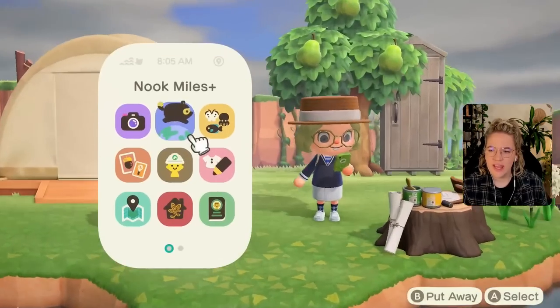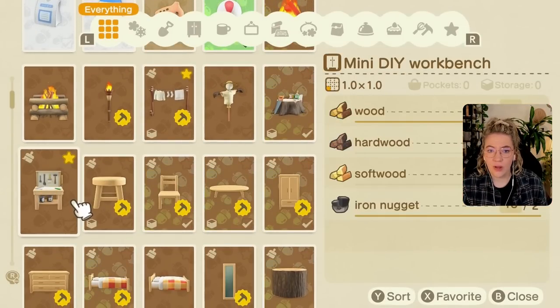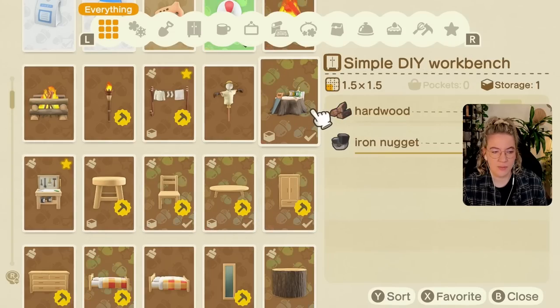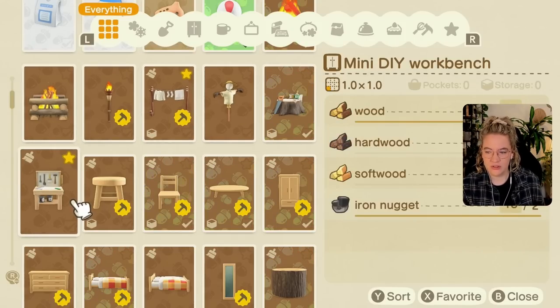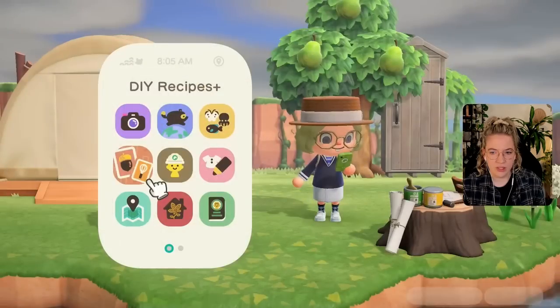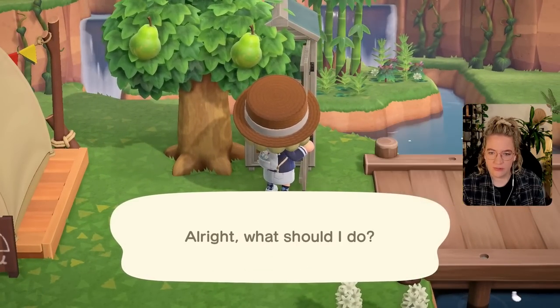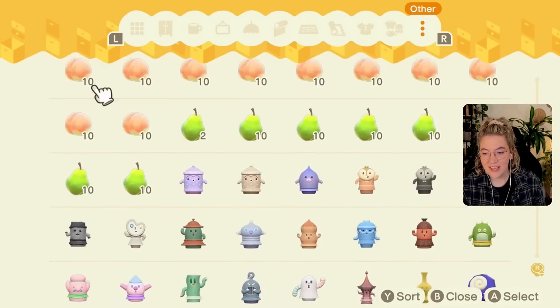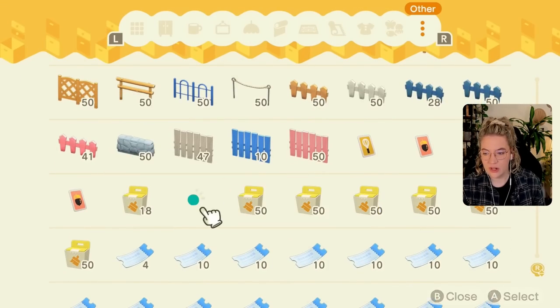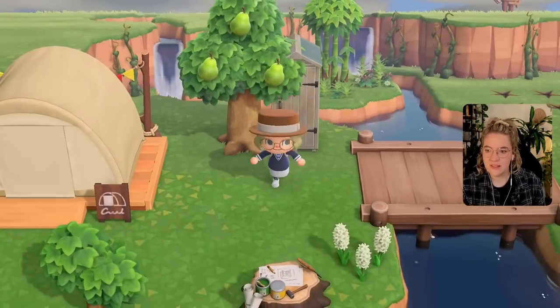Actually, wait, do I have the mini DIY workbench? I do. Okay, I really wanna craft this one because the other one is just taking up too much space. Like 1.5 tile items are a no for me most of the time. So we're gonna make this one. We need all types of wood. So we're gonna need hardwood and softwood, and then some customization kits, because I want to adjust the color so it works with our island theme, obviously. Workbenches have to fit the vibe.